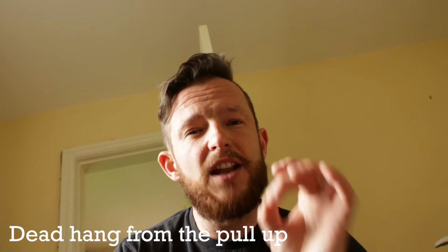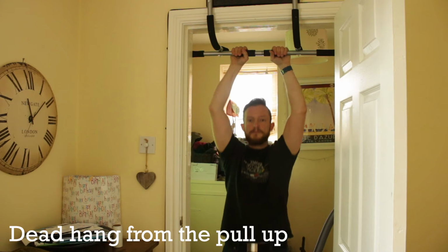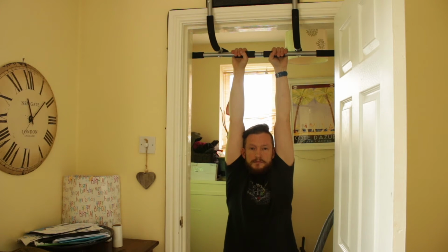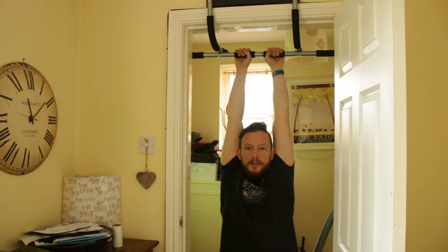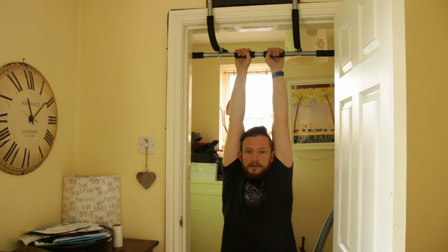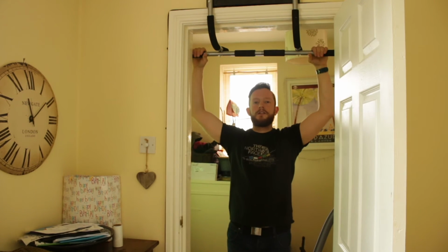So method number two is hanging from a pull-up bar. The dead hang is just a simple exercise that involves hanging from the overhead bar. For the pull-up, it's a great way to introduce you to bodyweight training or develop the fundamentals of grip strength. That's what we need. In fact, this is the first exercise progression to the pull-up. And obviously you don't have to do pull-ups, well, unless you want to, but the hang is important for us, and that's what we're going to focus on.